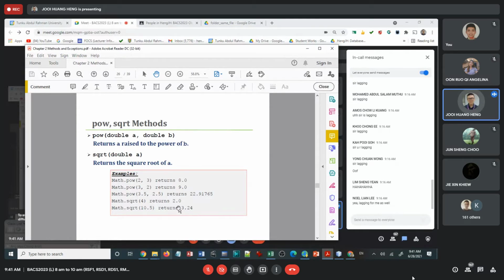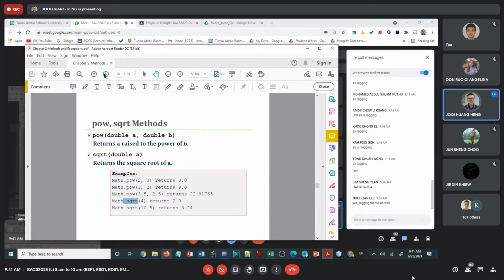Square root of 20.5, they'll give you the answer. Okay, all this with point one. If you use a calculator, you also need some time, but if you just call the method, you can use it. So this is a method inside the Math class: Math.pow, Math.sqrt. This one is Math.pow, for power. And this is how we get Math.sin and so on.